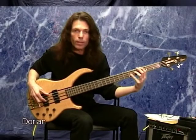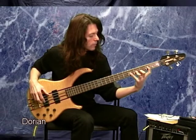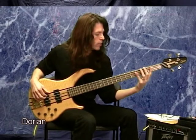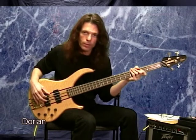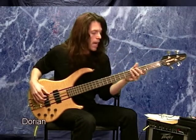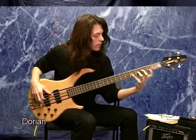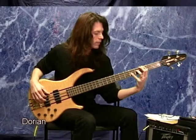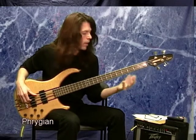Now, let's take a look at the Dorian mode. Notice we have actually played the same notes as the G major scale, but we started on the second position right here, which is in A instead of starting in G, but we're actually playing the same notes as the G major. A, that's Dorian. Dorian mode. Now the next one is Phrygian, which starts on the third step of the G.